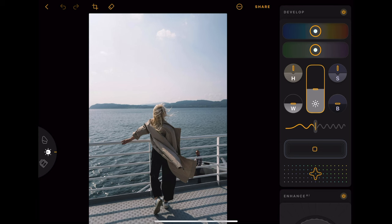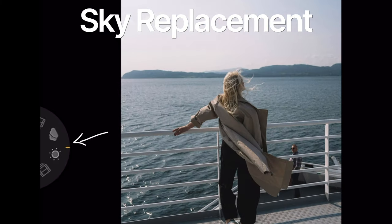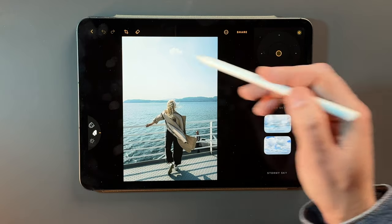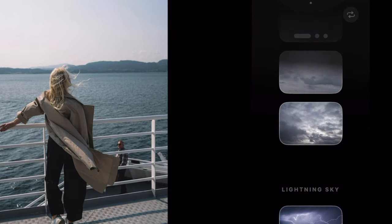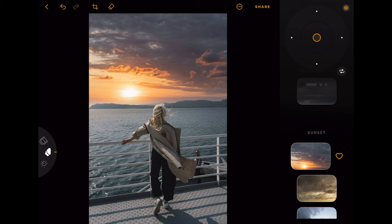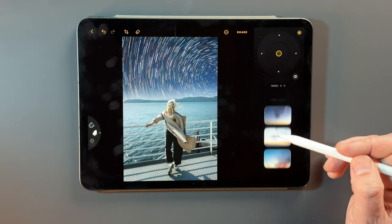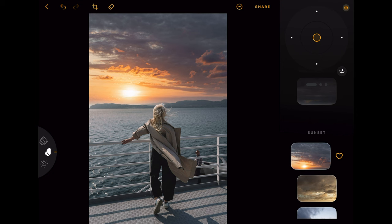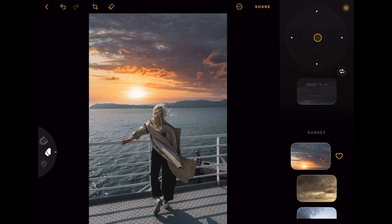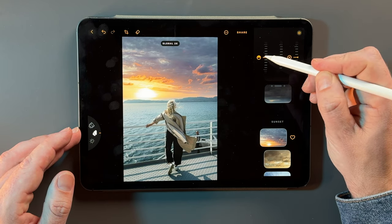We've got a photo here but nothing really stands out. The sky just looks a bit boring. On the left hand side we've got some icons, and one of those is the sky replacement tool — a fantastic feature from the desktop version, now on the iPad as well. We've got blue skies, stormy skies, lightning, and it will automatically change that sky for you. We could click on sunset — you can have a play around and see which one you want to use. I do like the sunrise and sunset skies myself. You can move the position of that sky, and you've got fine detail to close any gaps and tweak that sky.